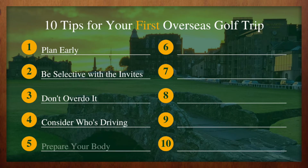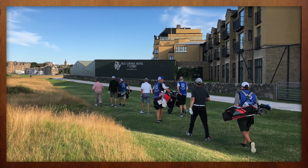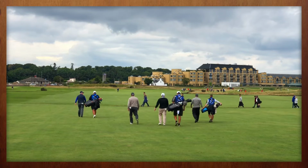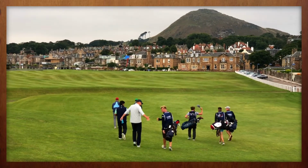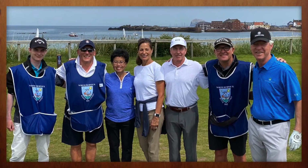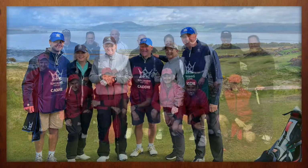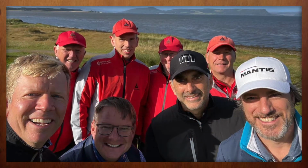During your first overseas golf trip, you're going to get your steps in. Golf carts, or buggies as they're called, are virtually unheard of in Scotland and Ireland. It's a good idea to prepare your body in the months leading up to your trip. Take some long walks or carry your own bag for the occasional 9 holes. The trade-off to the lack of golf carts is actually an upgrade, because at virtually every course across the pond, you'll have the opportunity to take a caddy. And just like your driver host, your caddies are certain to be among the highlights of your trip.